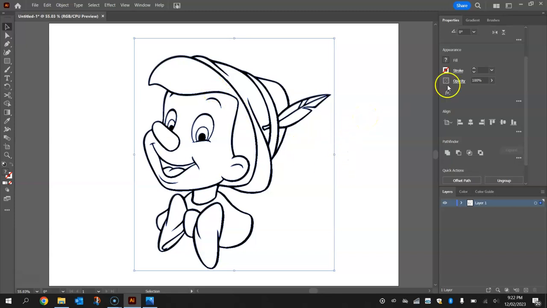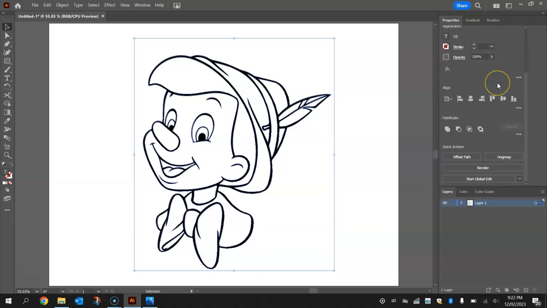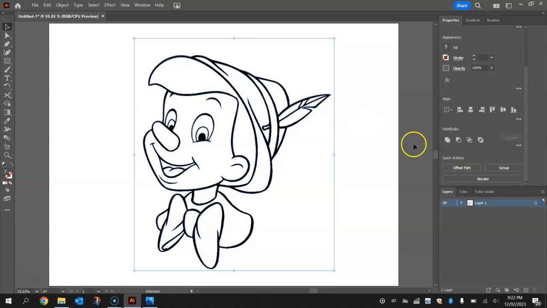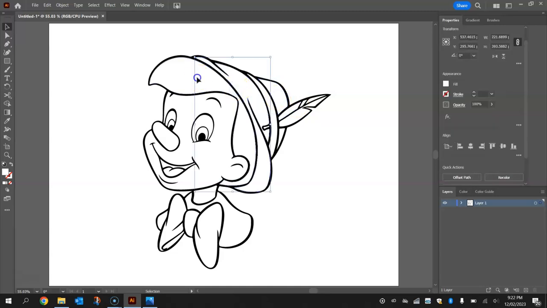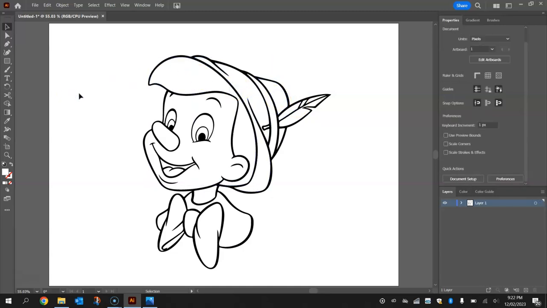Now they're still grouped together, so you will have to go to your properties again while everything's still selected and choose ungroup. You can also right click on the picture and do it. Sometimes you need to ungroup it more than once, but I'm pretty sure that's worked just how I wanted it to, which is perfect. Okay, so we've now got all the individual parts broken up.